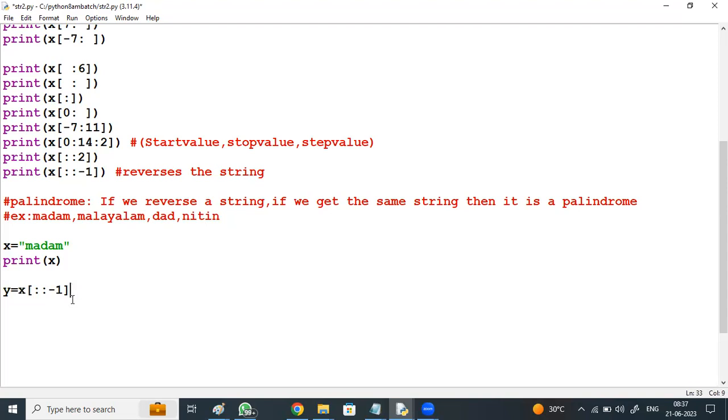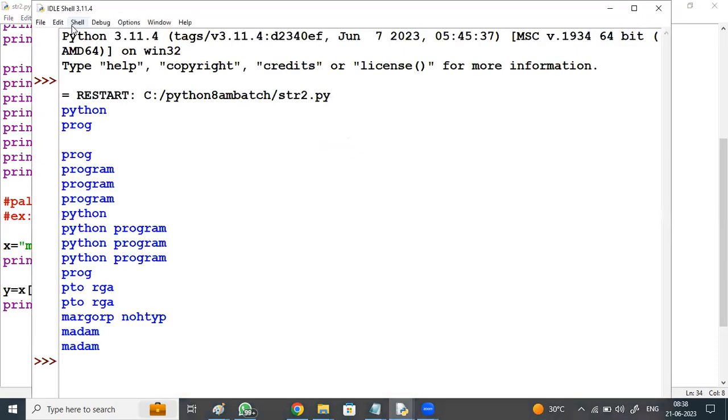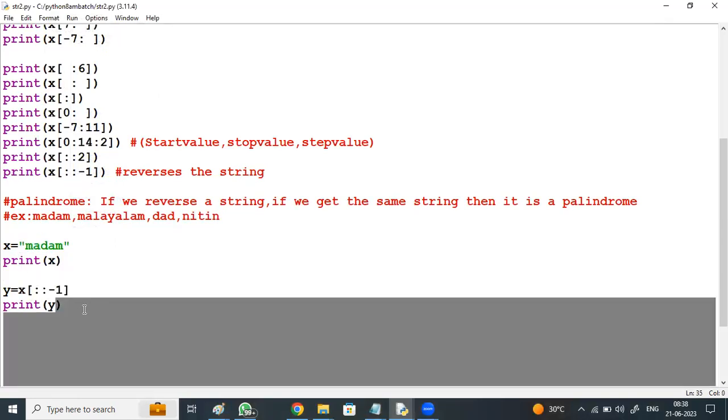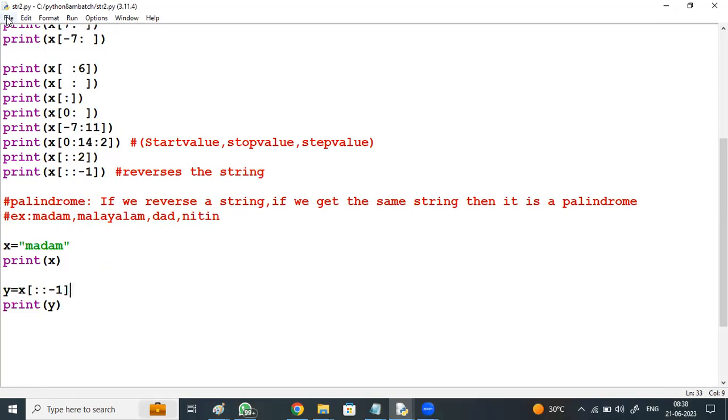Print y. Run module. If both are printing the same, it's a palindrome. This is reversing a string. This is normal. If both x and y are same, then it's a palindrome.